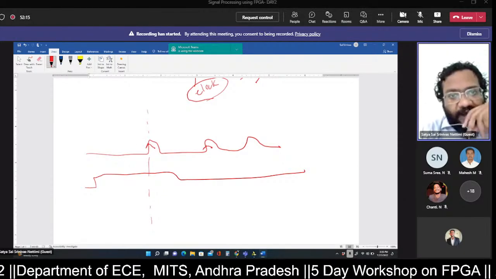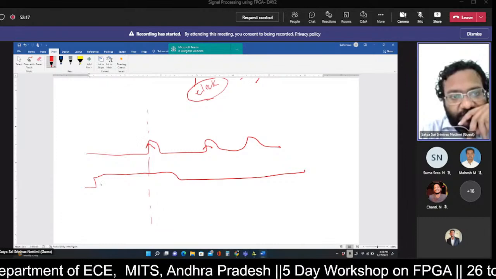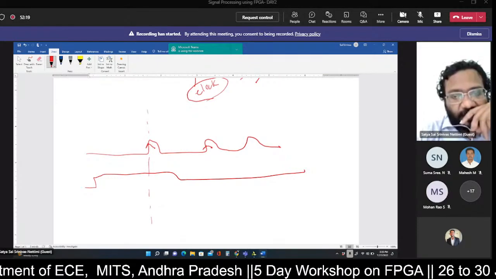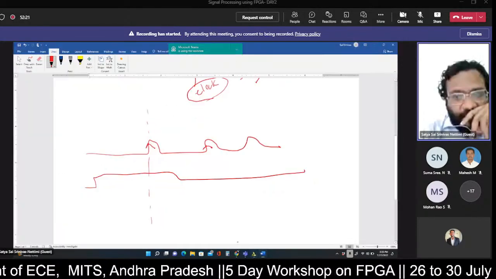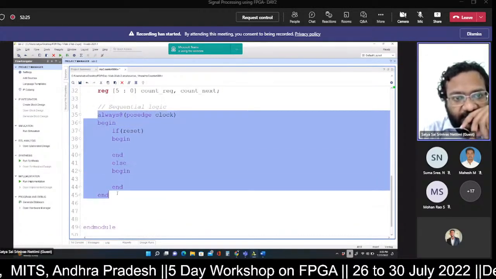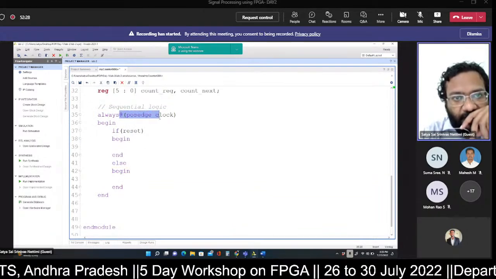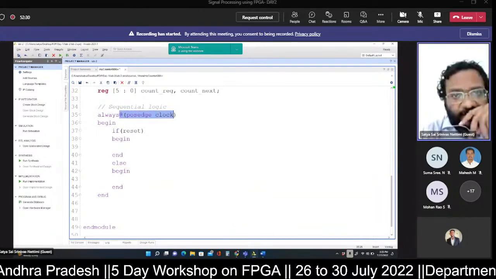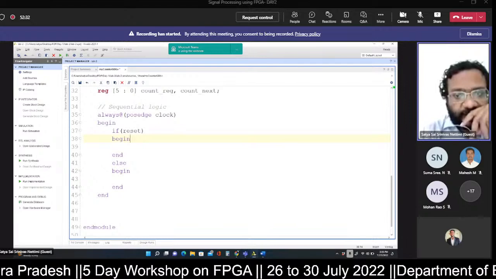So which will have high priority, the positive edge or the reset? If you look into this always block statement, this always block is sensitive to only the positive edge of the clock. It is not sensitive to any of the signals.